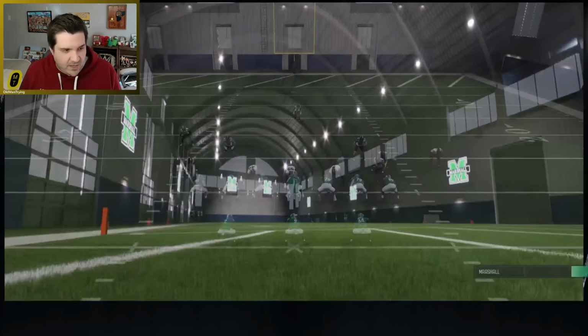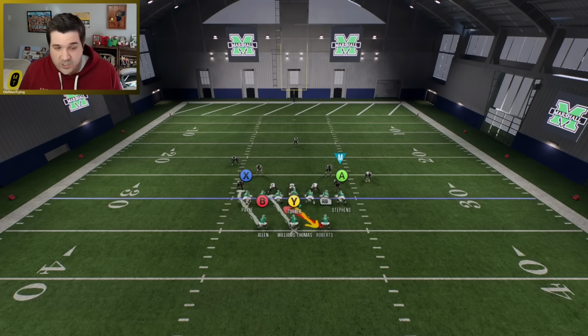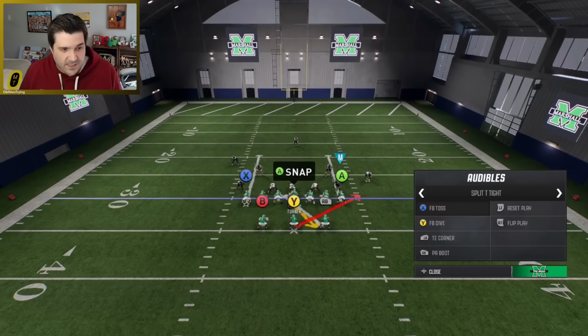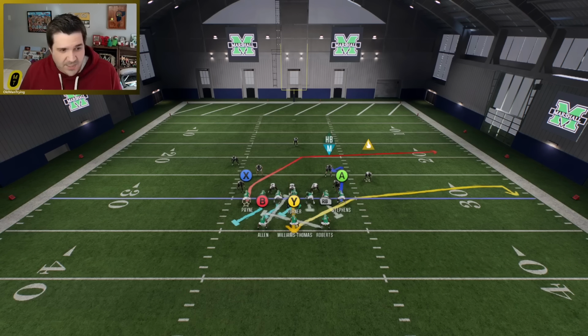They'll just be in a random defense, whatever they want to do. And we're just going to go kind of based on what the defense is giving us here. So we're going to come to the snap in halfback inside, then flip through our audibles, decide what we like to do. When it comes to the pass plays, PA boot, I'm actually going to keep this one pretty stock.